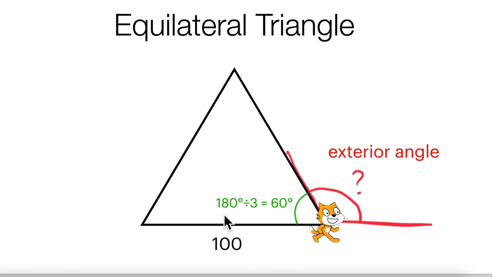The interior angle of an equilateral triangle is actually known to us because it will be the angle sum of triangle divided by three, because all three interior angles should be the same. Therefore, each interior angle will be 60 degrees. Now finally, by the adjacent angles of a straight line, we can find this exterior angle to be 180 degrees minus the interior angle, that is 60 degrees. And therefore, we can find that this exterior angle is 120 degrees.